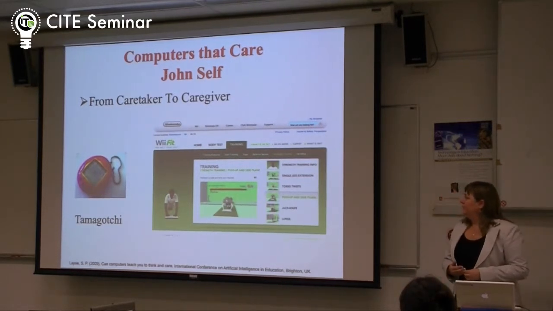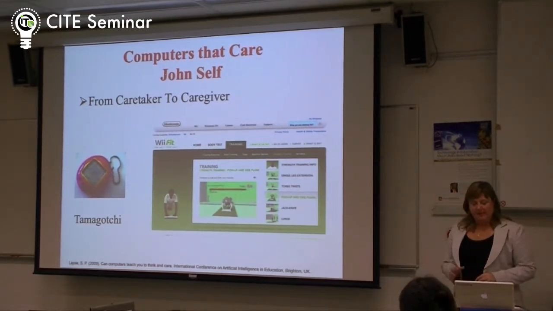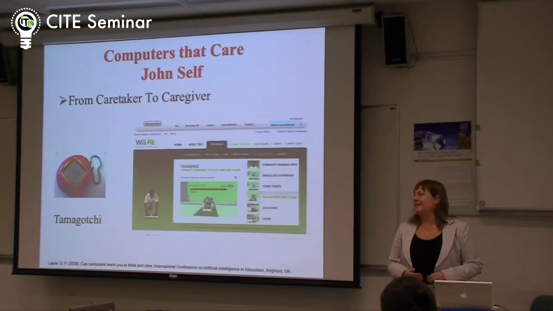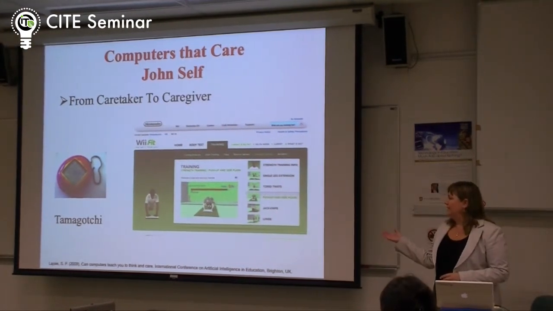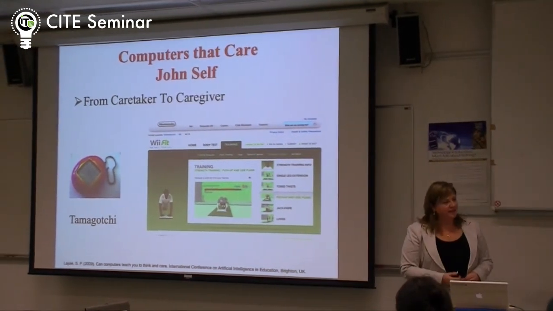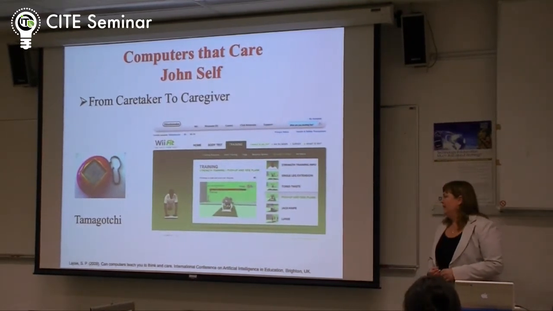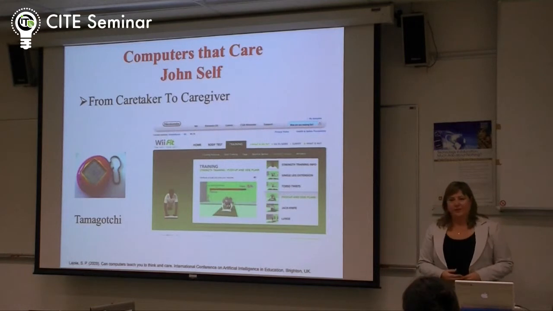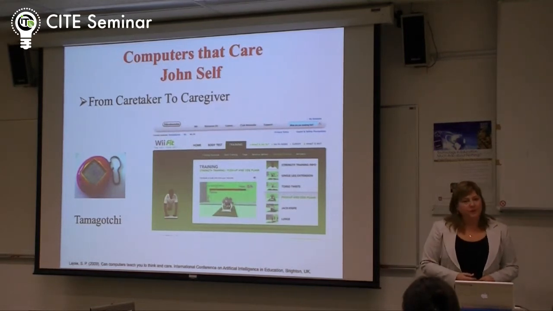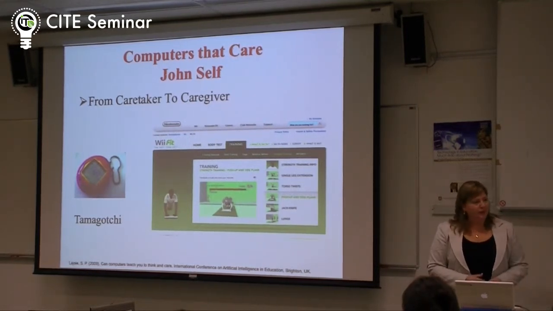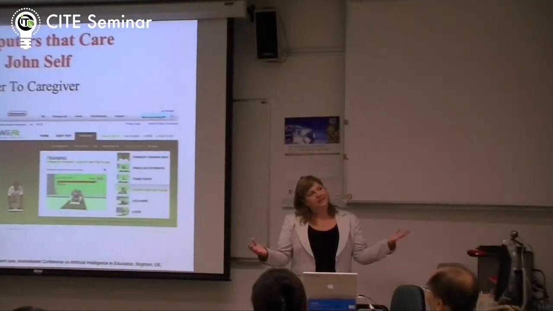And so I take a look at some of the systems that we have available to us today. One is this Wii Fit phenomenon, which is very much in the fitness craze for a lot of busy people, that basically keeps track of your fitness goals and what you do with this technological Wii board. And I guess the question is, is this an example of how computers can actually care for us?